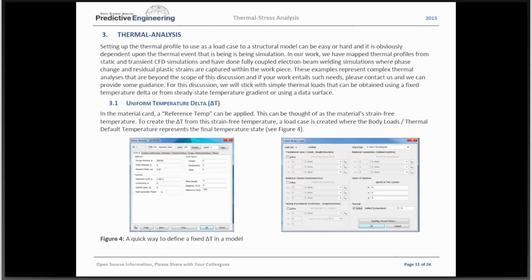We're going to talk about uniform temperature. In my experience, that's been the most common. You're just heating something up, it's got a delta T. Or let's talk about the reverse. You're doing a brazing of a couple of components, so the reference stress is zero stress at the braze temperature. Then it cools down. Now welding, this is why people hate welding. With welding, your stress-free temperature is, you know, the pool is liquid, so everything's melted.